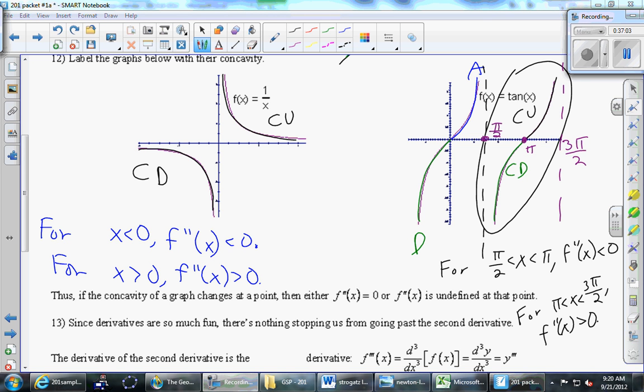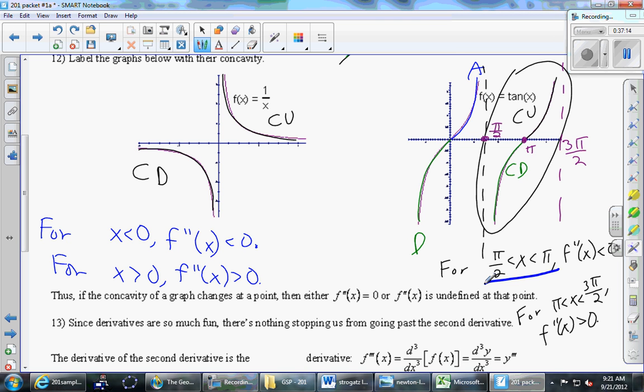Okay, how are we doing with our sentences? In this case, you need to really write out an interval. So for all the x's between pi over 2 and pi, that was this piece, the function was concave down. So the second derivative is what? Concave down, second derivative is negative, less than 0.